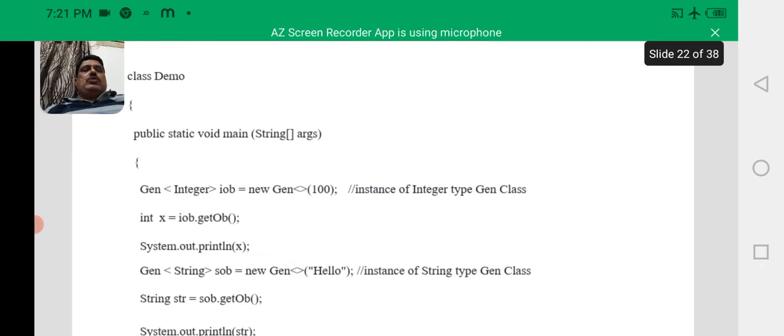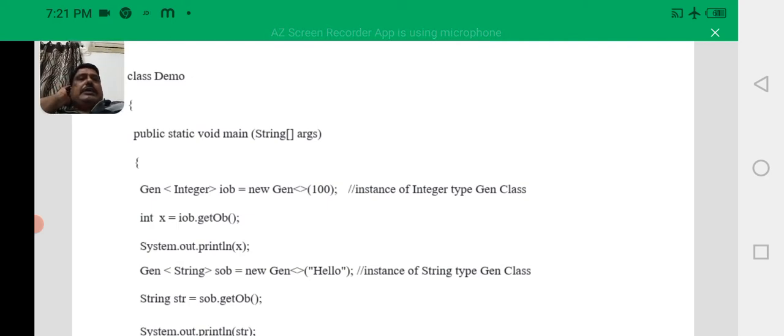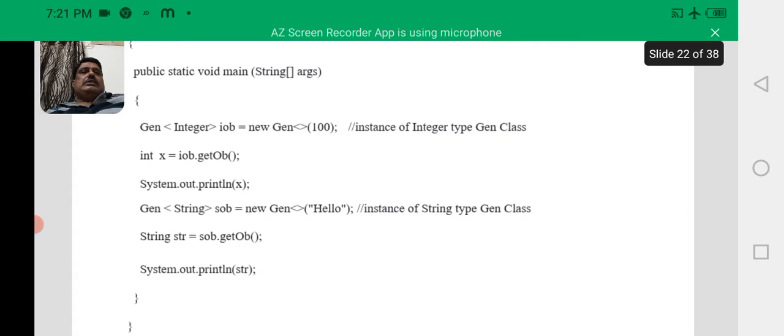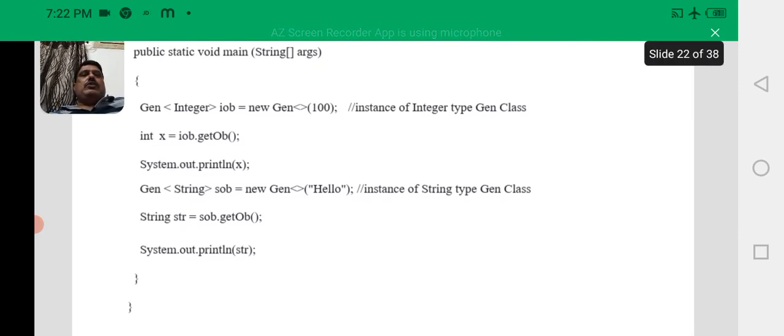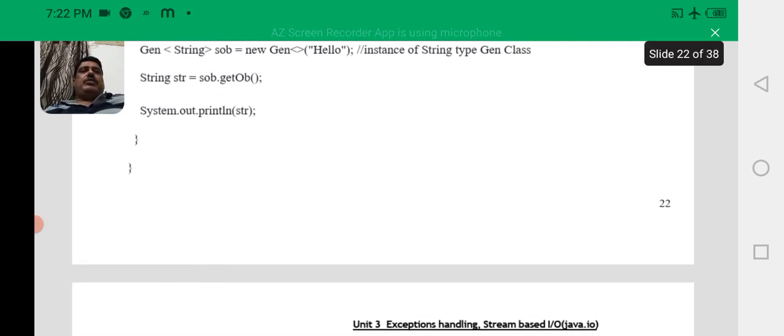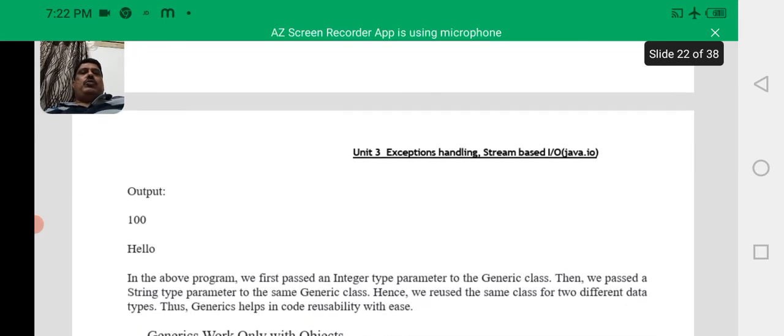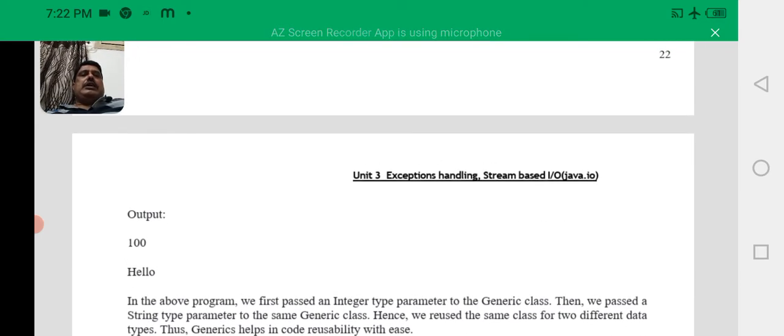So Integer x = iob.getObject(); System.out.println(x). Then Gen<String>, it is of String type, sob = new Gen<>("hello"), an instance of the String type Gen class. The earlier one is an instance of the Integer type of Gen class. Here it is an instance of the String type Gen class. So String str = sob.getObject(); System.out.println(str). So the output of the above program when it is executed is 100 and hello.